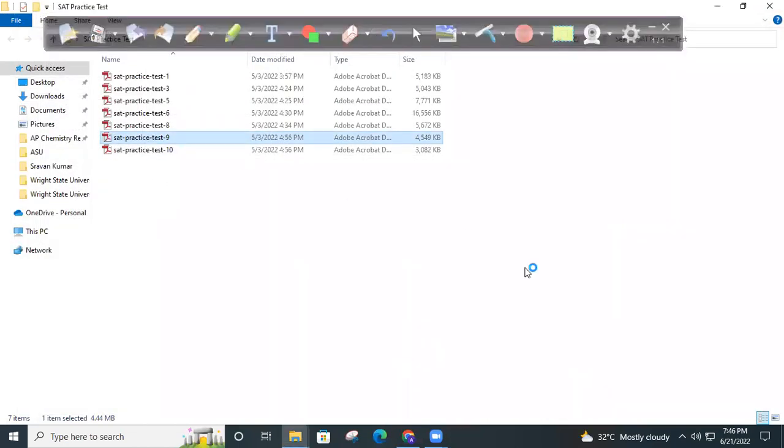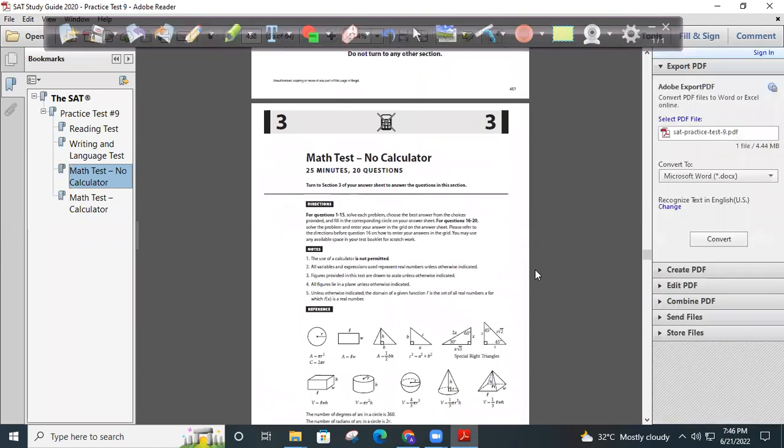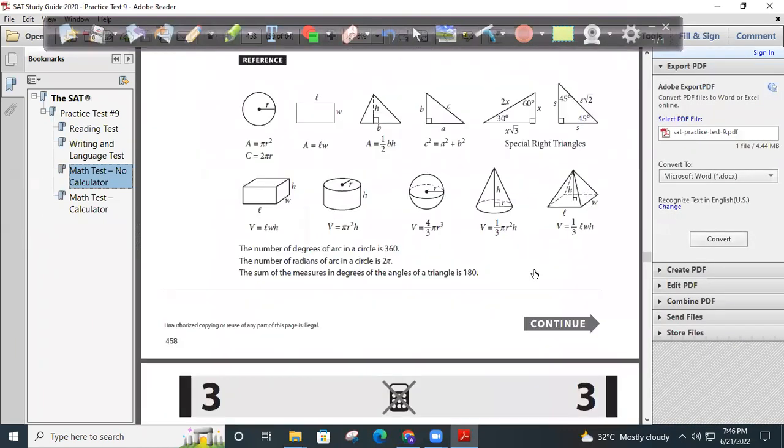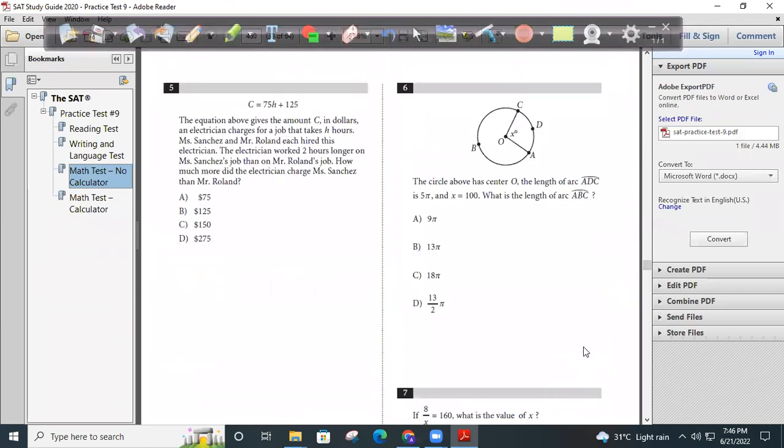I'm leaving. I'm going to test 9. In this, let me go to the calculator section. No calculator section. Question number 6. Everyone in the class should give me an answer. Start. Today we have become perfect in circles concepts. Try to give me an answer for question number 6. The paper setter is very smart. He's showing something, he's asking something else.